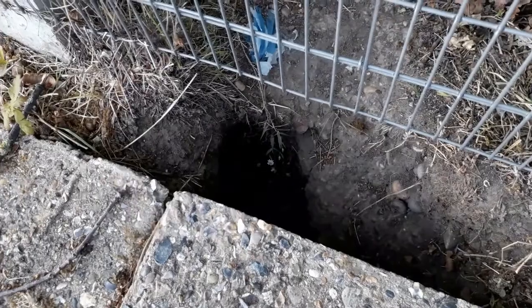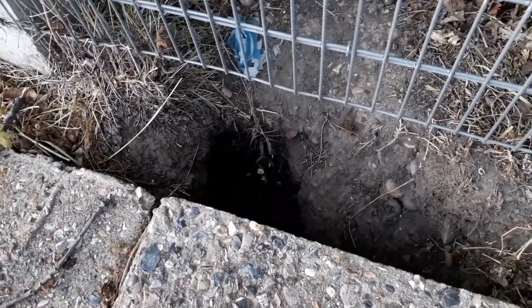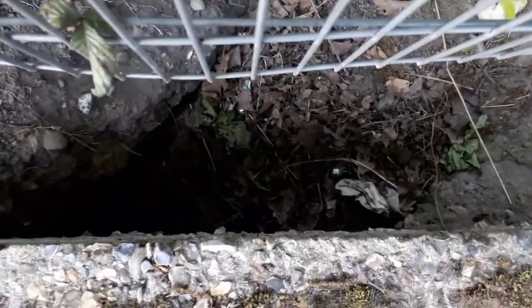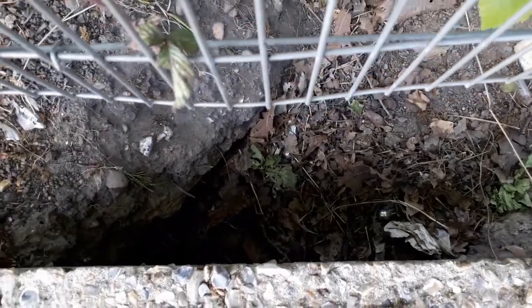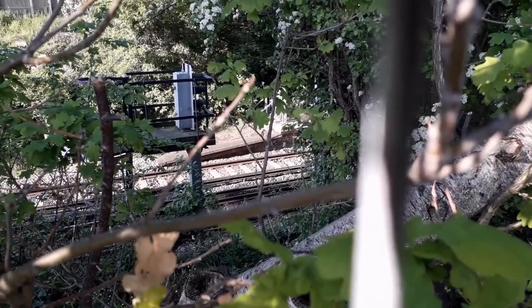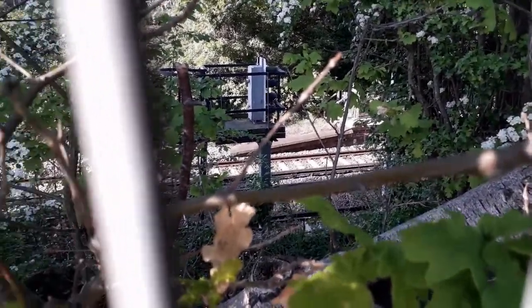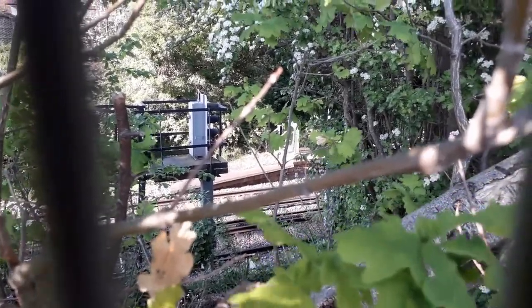Right, another hole, but that's clearly something that's dug under and is living under the ground, so I have no idea what that is. But I can see that foxes could get in there easily if they wanted to. And yet another hole, which also, if you look down there, looks like it might go under the ground. Right, so that's 4 entry points I've found so far. And there, if you see it, is the edge of the platform. So I would suspect, or I may be wrong, I was before, but I suspect that there aren't going to be any more burrows for animals from this point onwards, simply because it's too close to the humans. They don't want to be close to us humans. To be honest, I understand why.